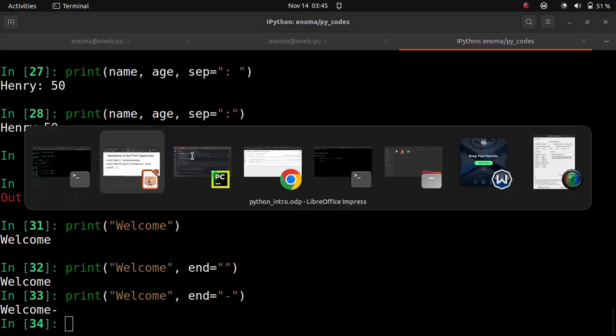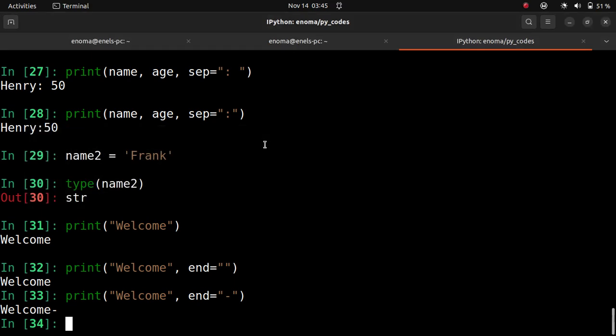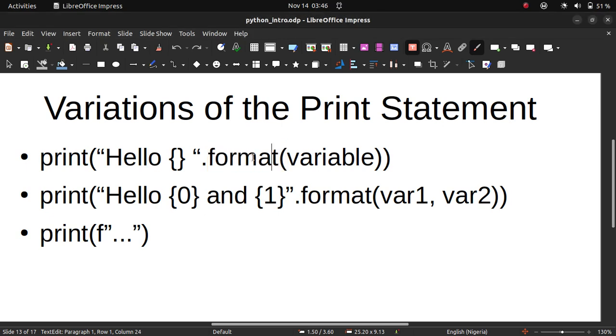The print statement collects a string, and this particular variation of the print statement uses formats. Let me practice this for you to see. This format you are seeing here, this dot, is actually what we call a method of this particular string.